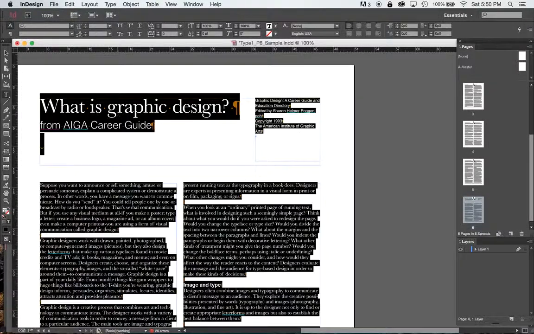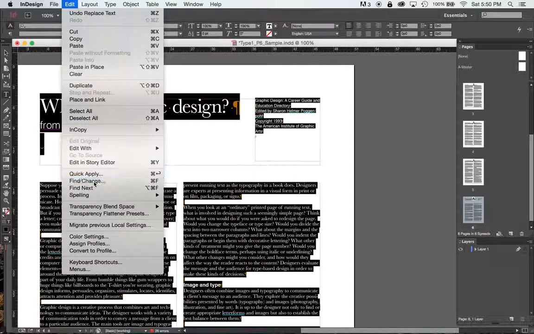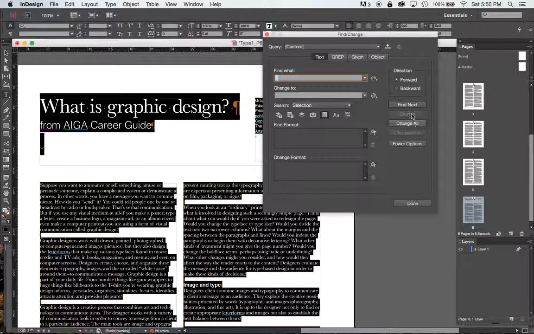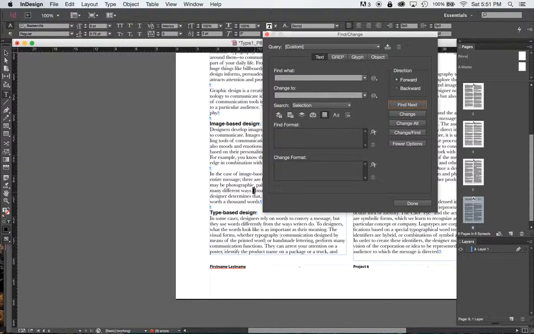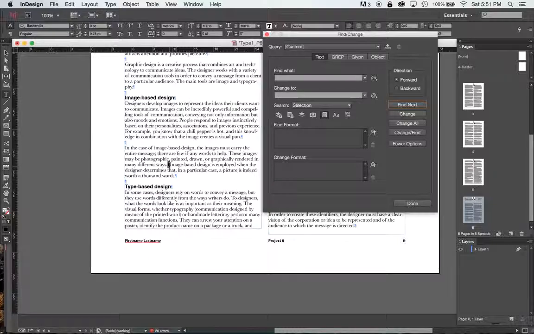I'm telling you to select everything within these linked text frames to do your searches, because if you don't, it will go through every text frame on all 6 pages, and it will be kind of maddening and take forever. So Edit, Find, Change. It will have the same search. Find Next, and you can see there's one right here where there's still a double space. What that meant before was there had been a triple space, and we found the 2, changed it to 1, but it's still a double space. So Change, Find Next, that's it. All right, good.